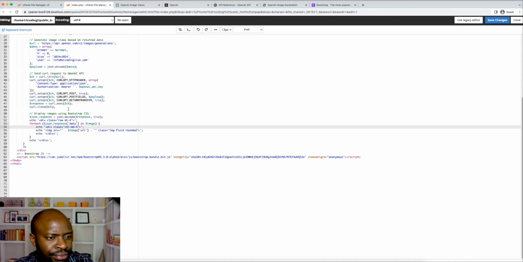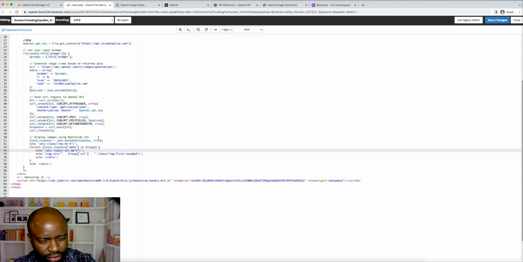Yep. Good. So I have requested 8 images, and I'm dividing them by 4 spaces, and then yeah, that's good.